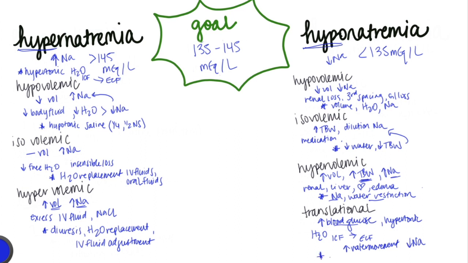So management for the translational hyponatremia, we have to keep in mind that the etiology is related to the blood glucose status. So if there wasn't the excess blood glucose, we wouldn't see the rush of water into the extracellular fluid, and we wouldn't see this big dip in our sodium status. So there's no true guidelines for how you should try to replete someone when they have translational hyponatremia, but mostly you're looking at blood glucose management, and that should help you to normalize the sodium status. And then just watch carefully to kind of see if there needs to be any additional interventions beyond that.